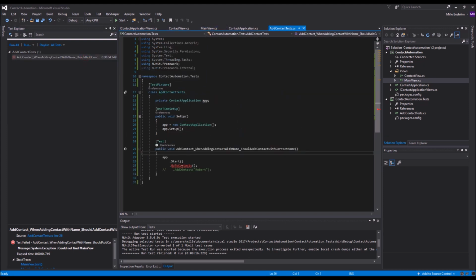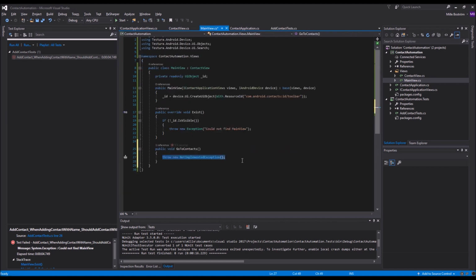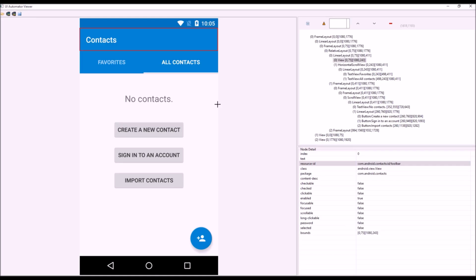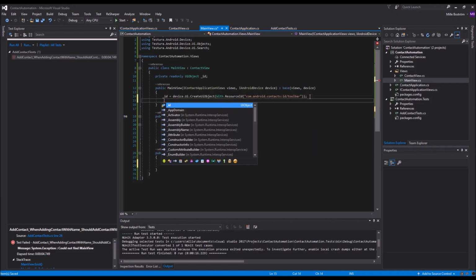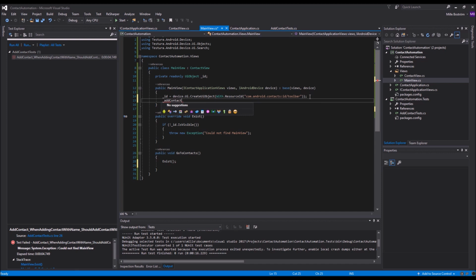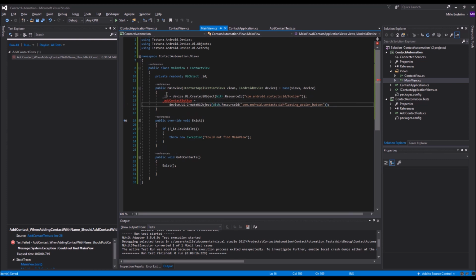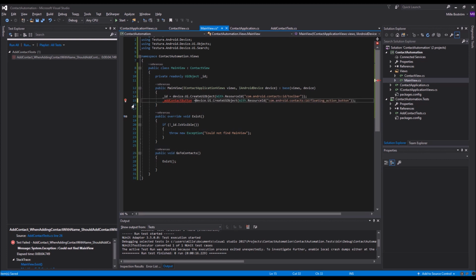Then if we were to go back to the test, go to contact, create method. First we're gonna check if they exist, and then we're gonna click on this add contact button. So we do a add contact button. Resource ID, if I remember correctly.